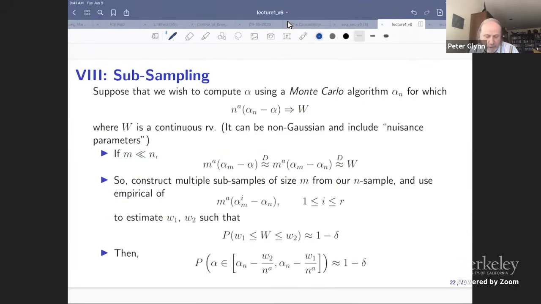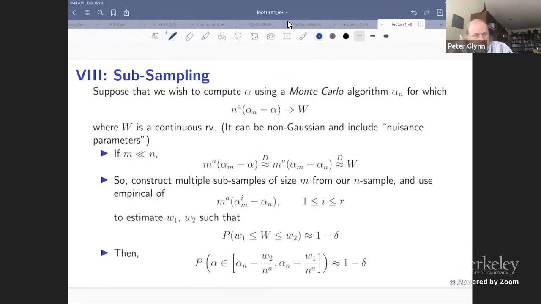Right, now there's another approach which can be used in settings where the right-hand side is not normal with mean 0 and some potentially complicated variance. And this is to use the method of subsampling, which was developed fairly recently, in the last 20 years or so, by Joe Romano and company. So here's the way subsampling works.